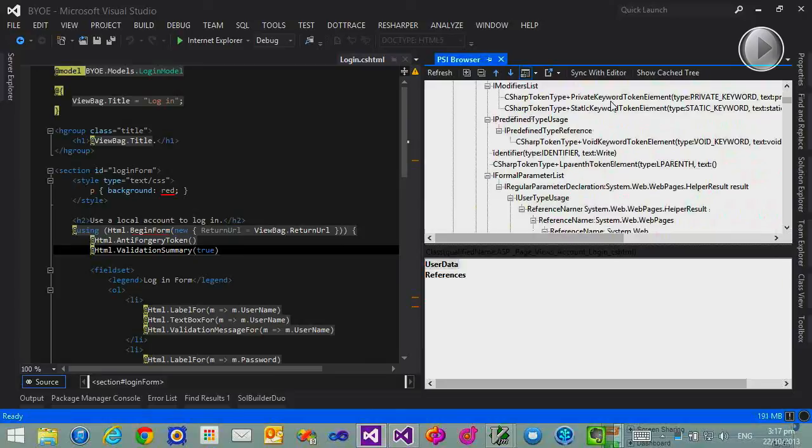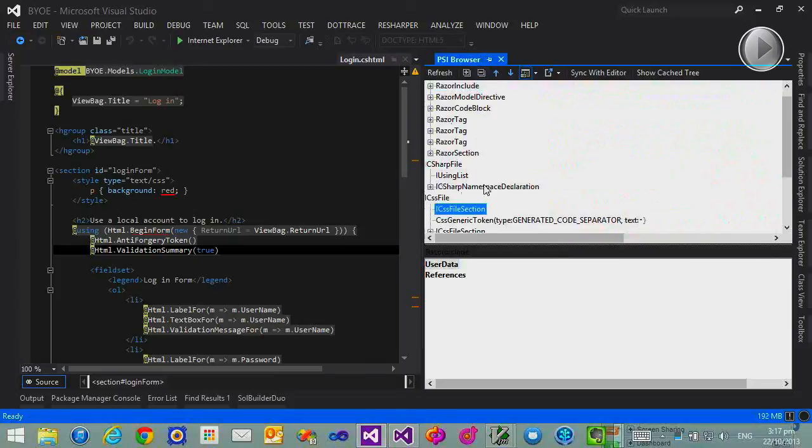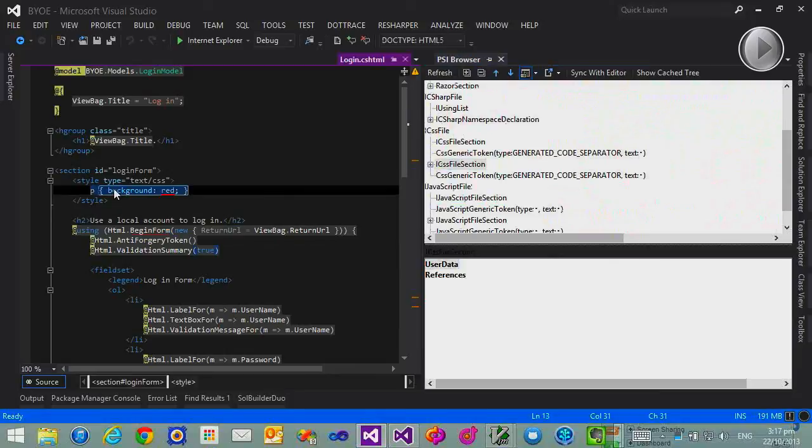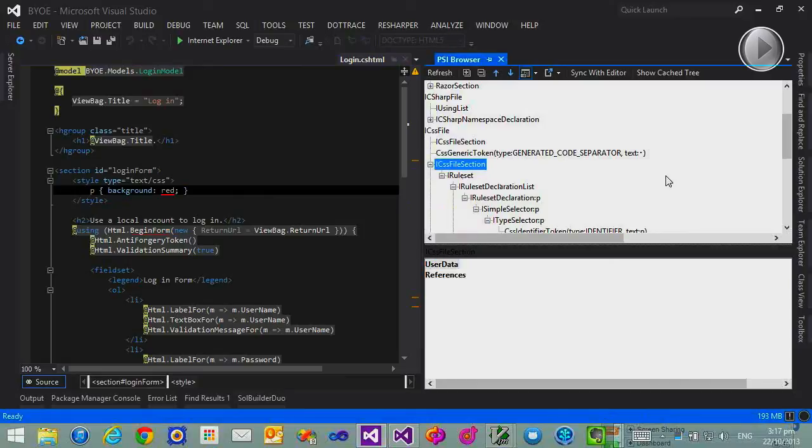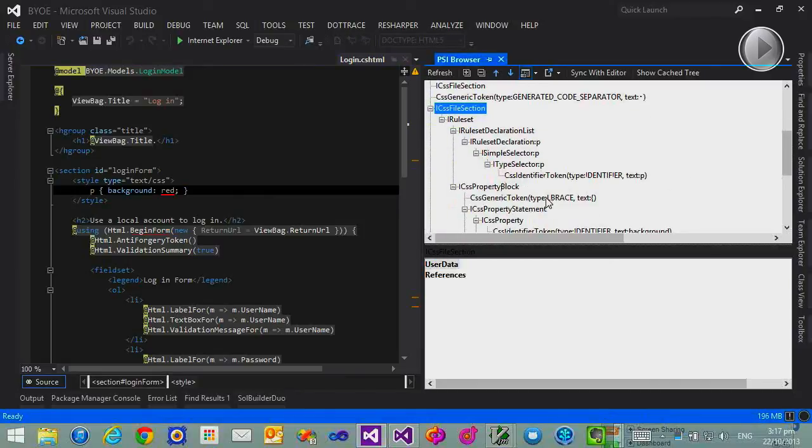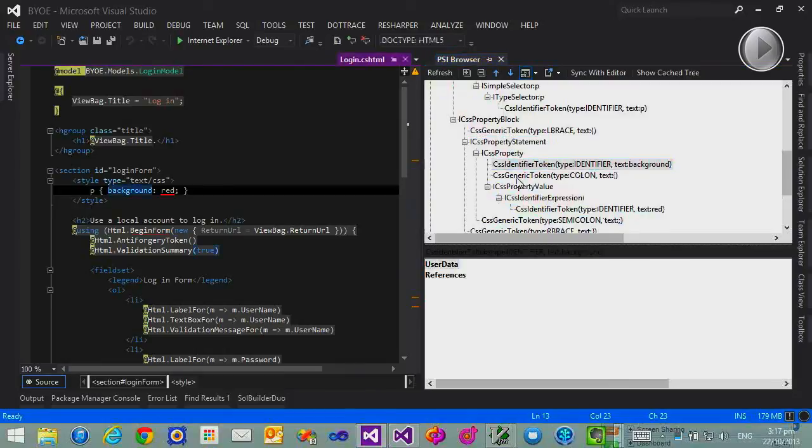We can also look at the, let's just collapse that. We can have a look at the CSS section. So here we are. We can see on the left here, within the CSHTML file, we've got a style statement with a simple CSS rule set in it. And we can extend this, the CSS abstract syntax tree, and dive into this and look at it a bit closer. You can see the identifier here. The selector is a token of P, and then we've got the rule itself here, the property block, and the properties inside are created. We've got a background property with an identifier here with a value of red.